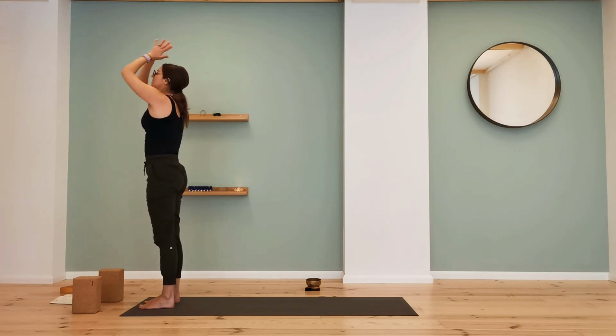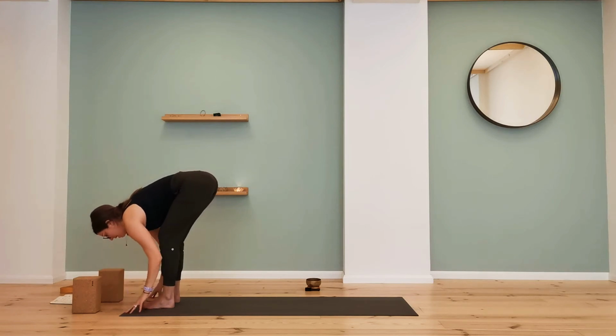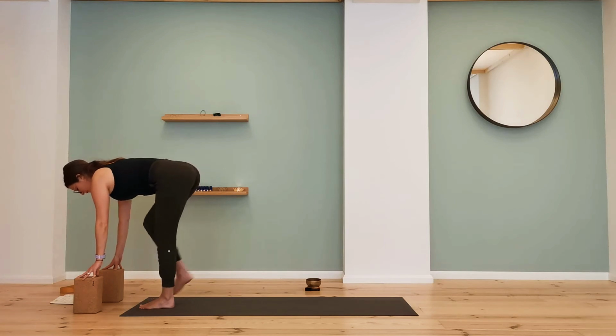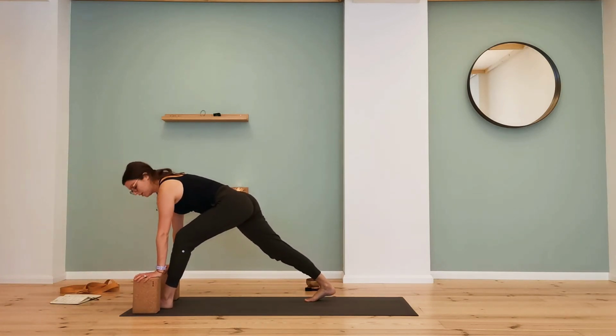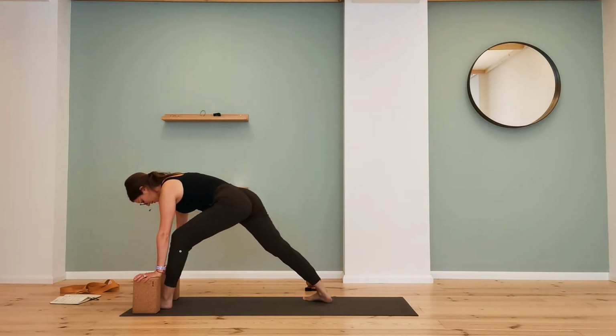And exhale to fold all the way down. Inhale, come halfway up. Exhale, right foot back. Bring your blocks with you. Warrior one, so option either stay on the ball of the foot or try with the foot at 45 degrees.